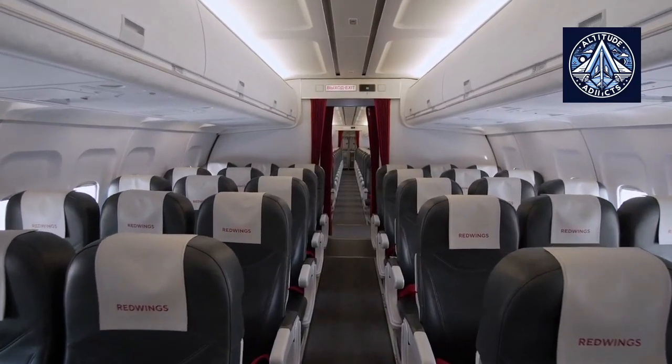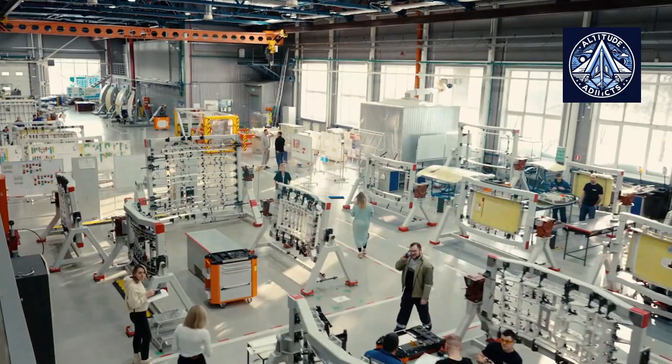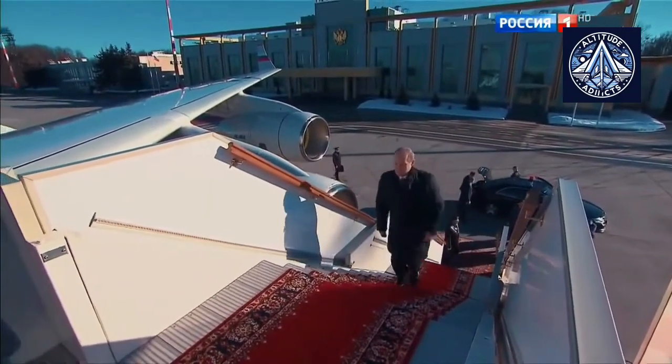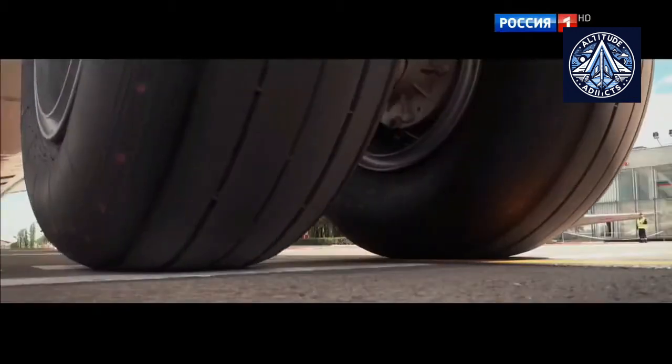A nationwide search for qualified producers followed. Many skilled companies were active in the VIP jet interior market, where small but highly capable teams maintained advanced craftsmanship and certification knowledge. Russia also adopted a strategy of unifying interior solutions for both the SJ-100 and the MC-21, allowing both programs to use the same suppliers, improving production efficiency and reducing risk. One major participant is the Kazan-based company, which manufactures cabin sidewall panels, ceilings, and large items such as galleys, lavatories, and wardrobes — known in the industry as monuments — and also produces business-class seats for the MC-21. Aerospace Systems, part of the Promtek Corporation, manufactures economy-class seats for both aircraft, supplies water vacuum systems, and provides interior lighting for the SJ-100. The oxygen supply system is provided by Respirator in Orokovo-Zuyevo, a long-established Russian manufacturer.